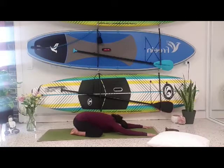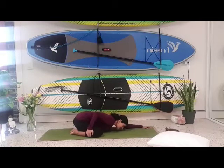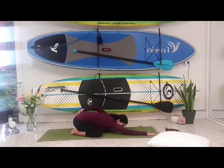And you're just going to breathe. And we're going to be here for a couple of minutes. So as you're in this posture of child's pose, usually we're only here for about 30 seconds. But today we're going to be here for a little bit longer. So use your breath as a tool to open up your body.